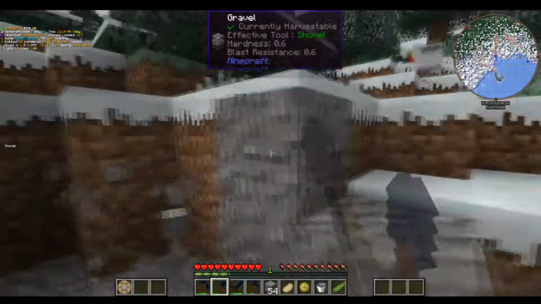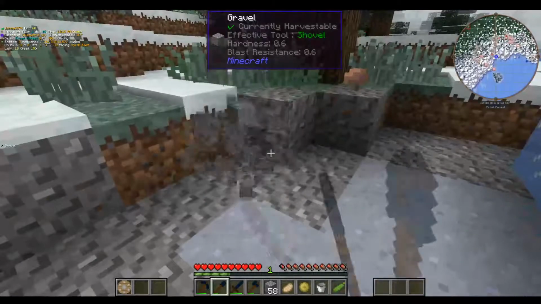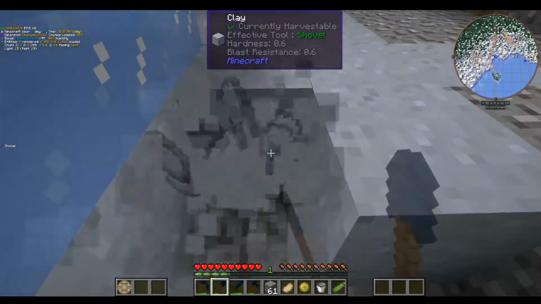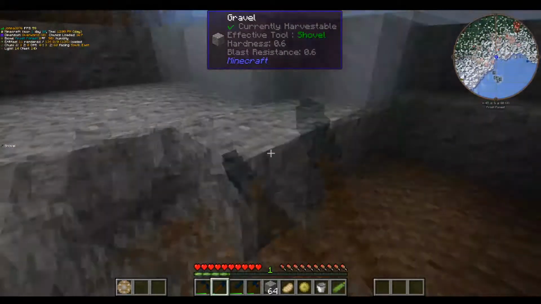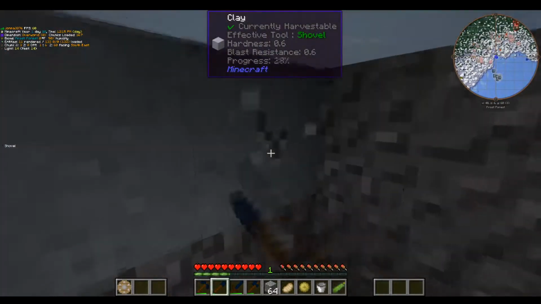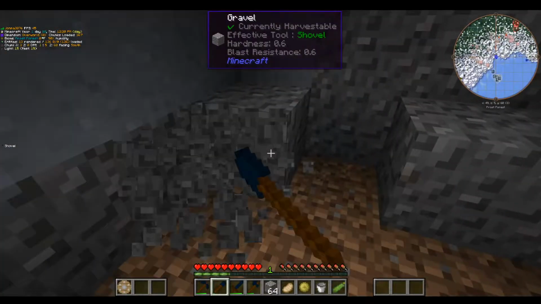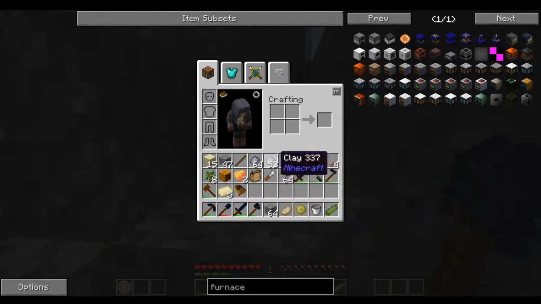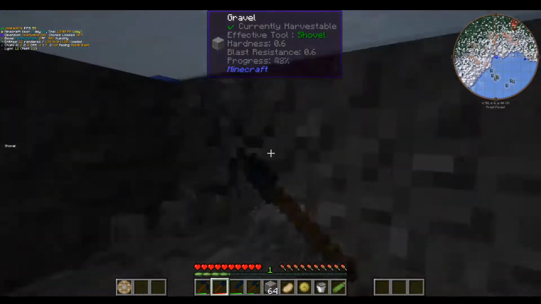Now we have a bunch of clay here, but it says to grab 2 stacks. I doubt we will get 2 stacks right away, but you can always hope. This is gonna look pretty ugly, in my opinion, but then again, I'm probably not gonna be moving over here so much. Well, we're almost at our target of 2 stacks of clay. Oh, so close. There's like 3 more blocks, and then we would have been set.